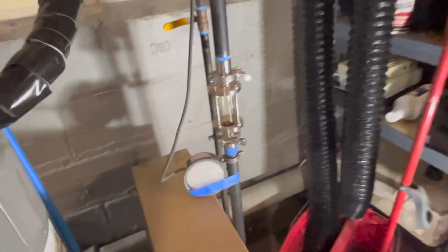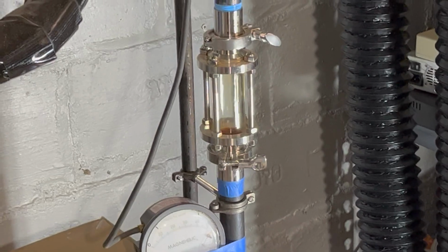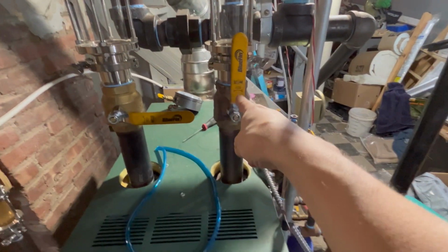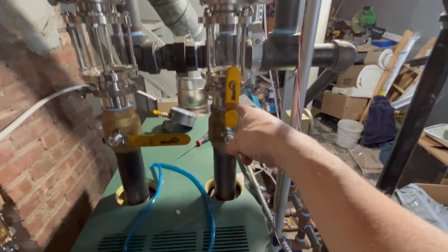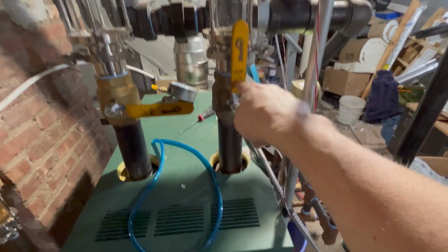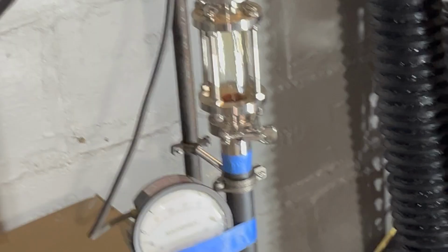Now here's the cool part, right? Hope my cycle guard doesn't kick in right now, because you want to see the water rise? Here's how we make the water rise. Here's a valve. This is equivalent to like a king valve, right? I have two valves. I already have this one off. This is my riser out of my boiler, of course. I can turn this off and I hope not burn myself while I'm messing around with this, but I'm going to keep the camera over here on the wet return.